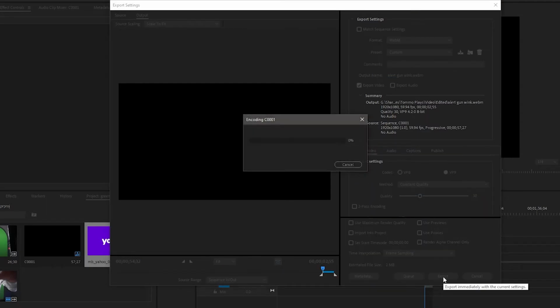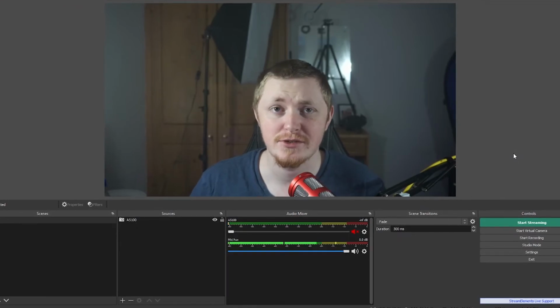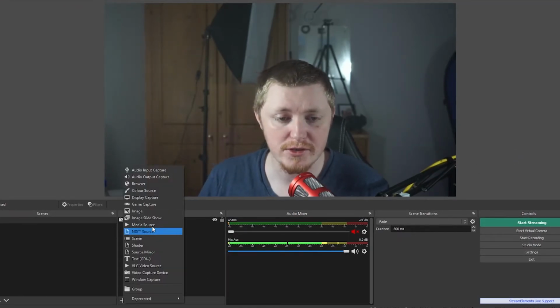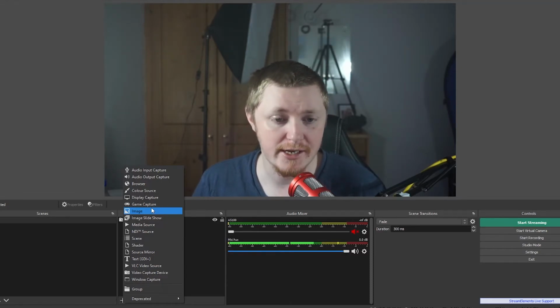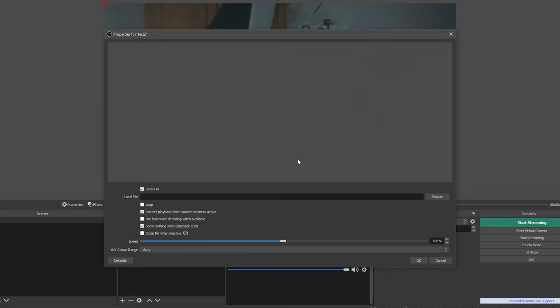So what we can do then is export this straight away. It's just going to go snap like that. Okay, and once that's done, we can open up OBS. Once you've done that, there's just something that we have to test to make sure. It's always a good idea to go into your OBS, go to media source, and just call it test, whatever. Of course, it's already taken. This is my test OBS install, test 2.